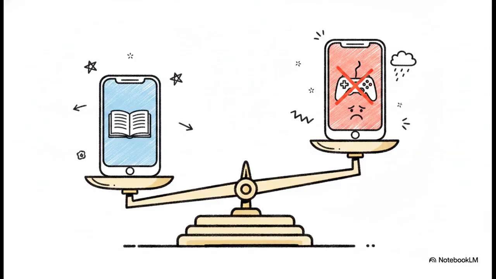Once that stage is set, you bring out the scale. On the arguments for side, you could point out that smartphones give kids easy access to educational apps, and they really help build essential digital literacy skills for the modern world. But then you have to immediately balance that scale with the arguments against. You've got to present the valid concerns, right? Like how smartphones are massive gaming distractions, they ruin concentration, and they carry severe risks like cyberbullying. You're presenting both sets of facts without letting your own personal emotions take the wheel.